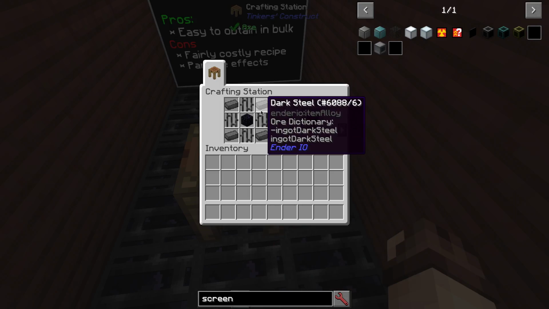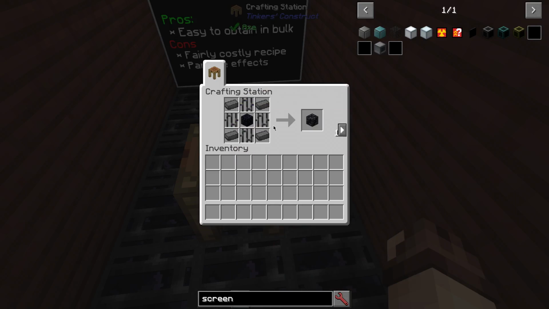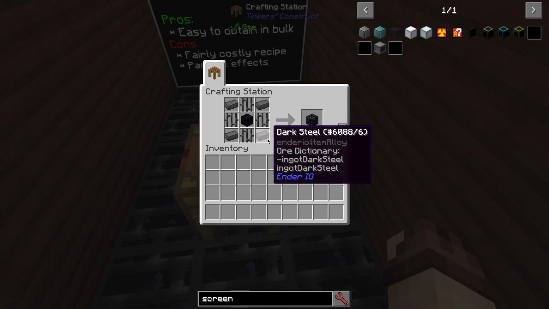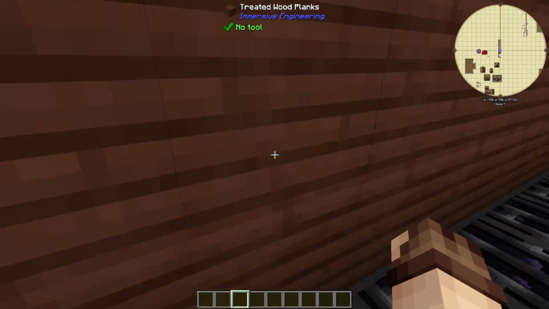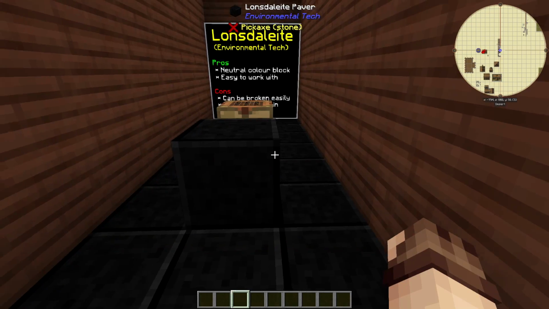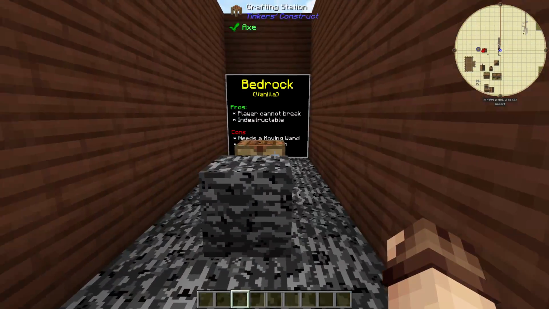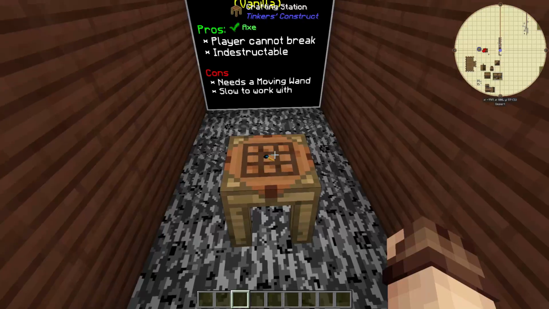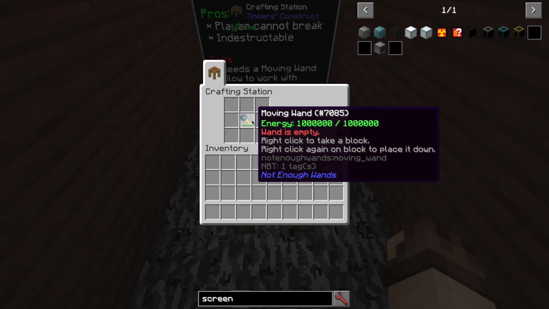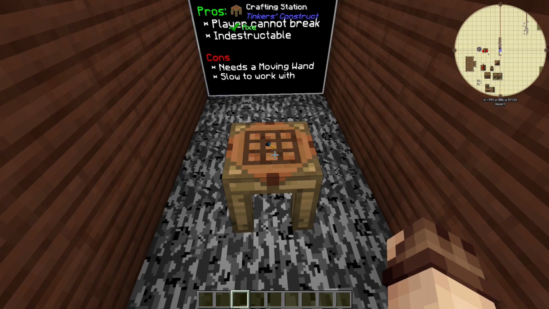The recipe for this is 4 dark steel, 4 dark iron bars, and 1 obsidian piece in the centre. So it is a fairly costly recipe considering that bedrock is readily available on every single server. It's just finding a way of how to collect it. And the moving wand, Not Enough Wands, is a fairly regular mod in many mod packs. So I would be surprised if there isn't something equivalent to the moving wand, or if your pack does not have Not Enough Wands in it.